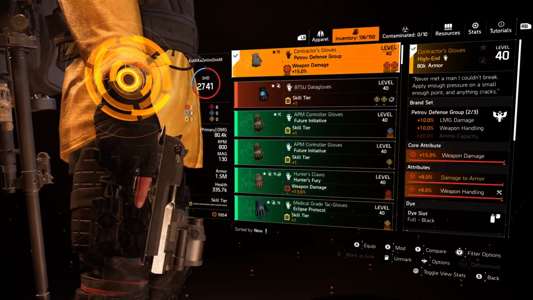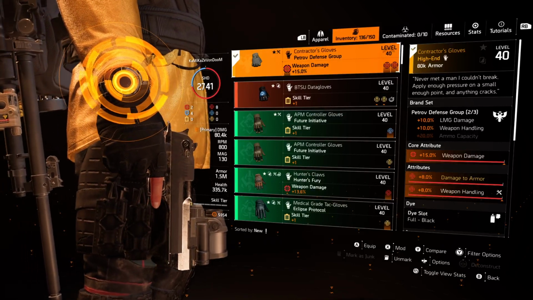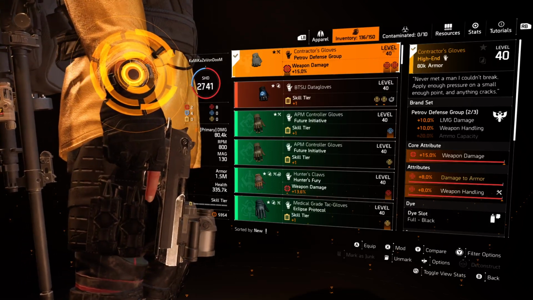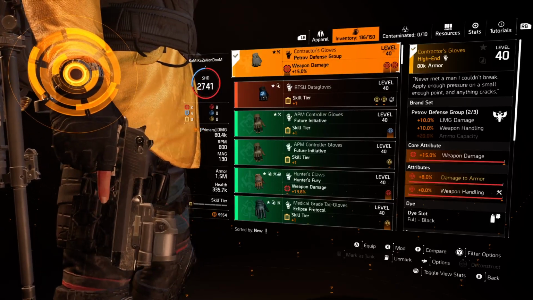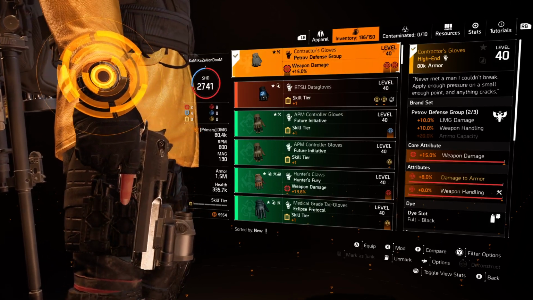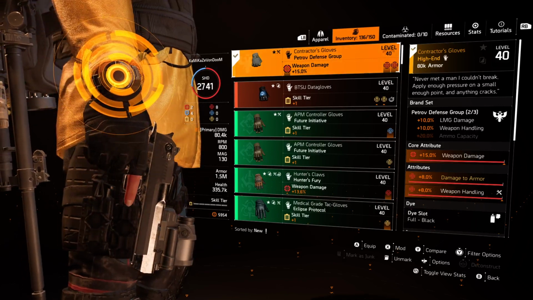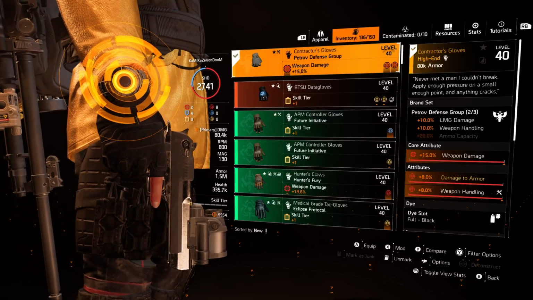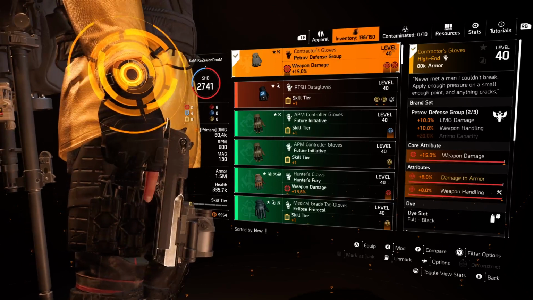So starting off with the gloves, we have the Contractor's gloves. These are the best in slot. They give you damage to armor, which is a multiplicative damage buff. Now for the Petrov brand set bonuses we get from this build, we get 10% LMG damage, which helps our Sleipnir damage, and we also get 10% weapon handling, which helps bump us up to that 112% weapon handling mark. Now as far as the attributes, we have max weapon damage, you have your 8% damage to armor, and then max weapon handling.